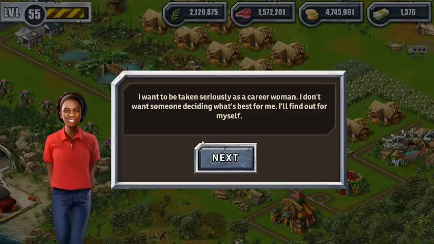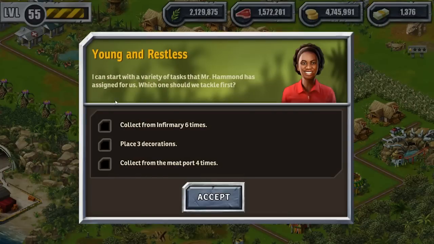I want to be taken seriously as a career woman. I don't want someone deciding what's best for me. I'll find out for myself. I can start with a variety of tasks that Mr. Hammond has assigned for us. Which one should we tackle first?